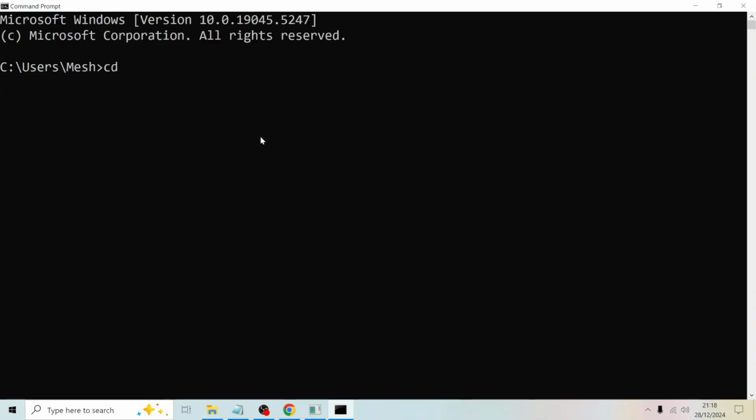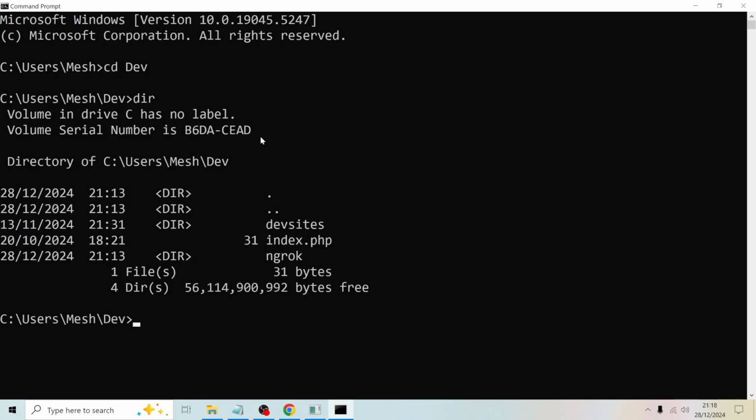There we go. If I go to my dev folder, dir, and that dev site is where my website file is. So if I change into that, CLS.